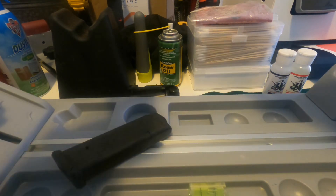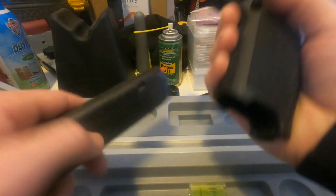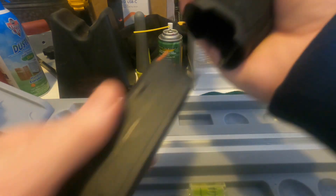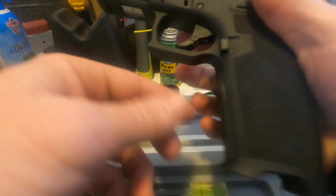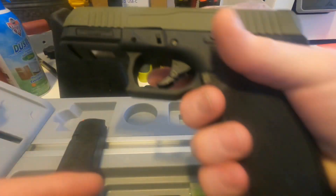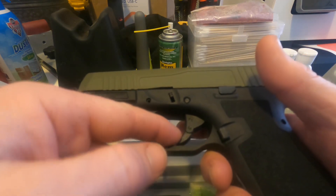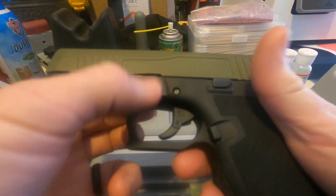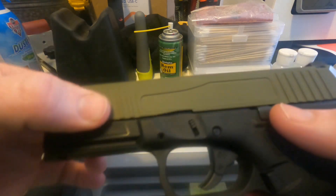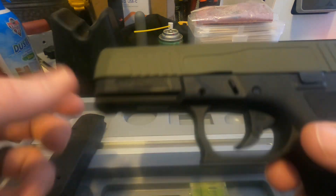Let's pull the Dagger out and take a look. A couple things stand out right away. The magazine release is really stiff, but it comes out just fine. I really like the texturing — it's got this single little nub, whereas from what I understand the Glock Gen 3 had several. I like this little assist so if your magazine gets stuck you can easily reach in and pull it out. The trigger is a lot like the M&P trigger with the additional blade safety. There's the takedown lever, slide hold open, and nice tight serrations up front and in the rear. The sights are iron, which is really nice — the Glocks have plastic sights.